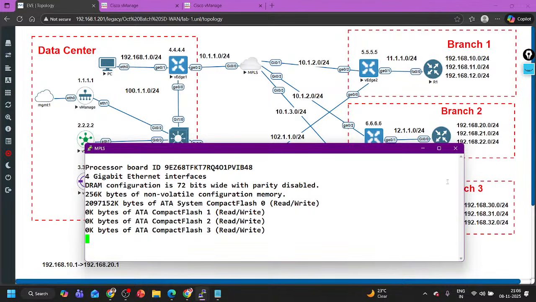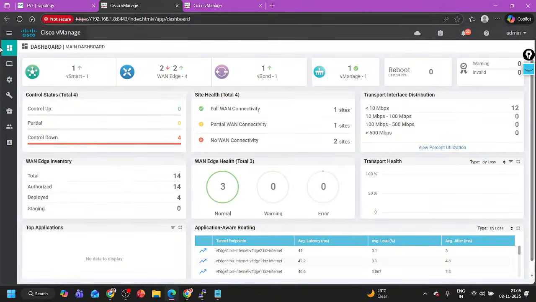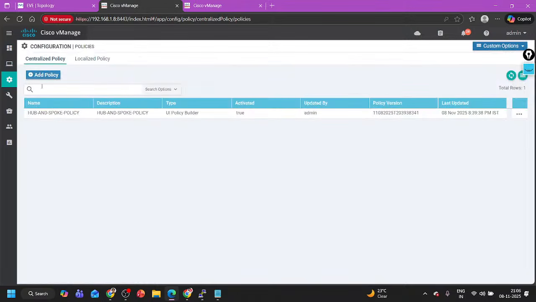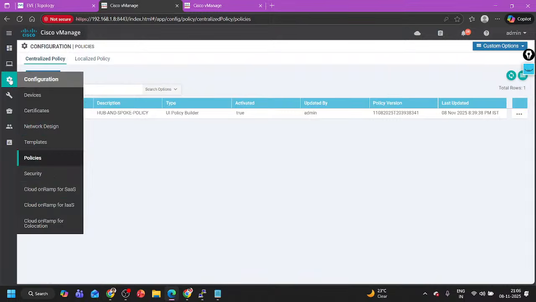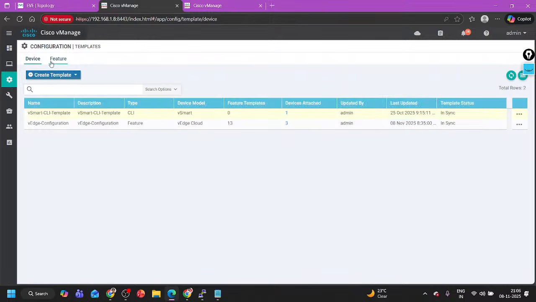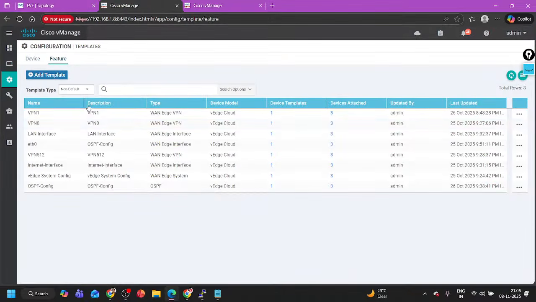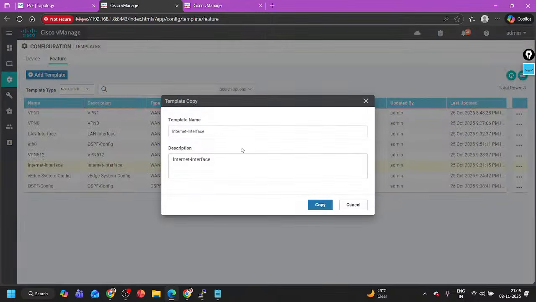The MPLS router is taking time. Here on the router, I just need to modify the template. Go to templates. Under feature template, I am going to add one more interface in VPN 0. I already have the internet interface, so I am going to make a duplicate copy of this feature template.